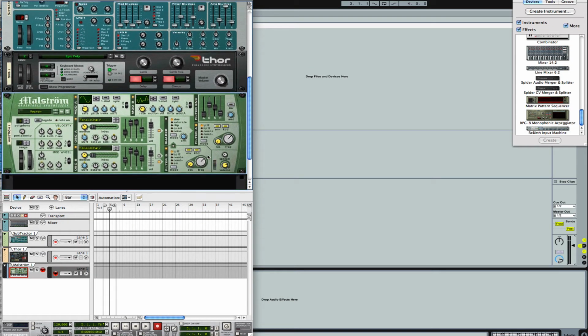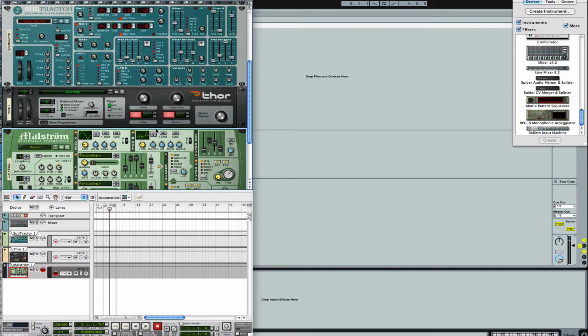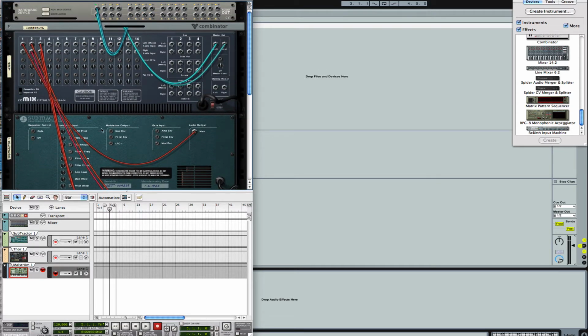Now the next thing that you're going to want to do is you're going to want each of these instruments to have their own separate audio outputs. Otherwise everything's going to be coming through the main stereo output 1 and 2 and you won't be able to separate them in Ableton. So what you're going to want to do is flip it over by hitting your tab key. And as you can see, you got your lines from each of the instruments going into this mixer here. And this mixer is coming out of here and ending up finally in your hardware device, out 1 and 2.